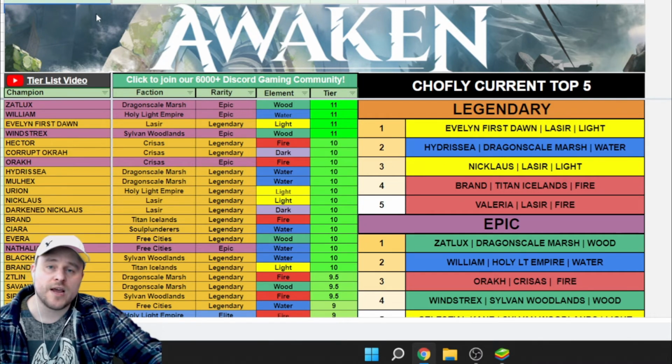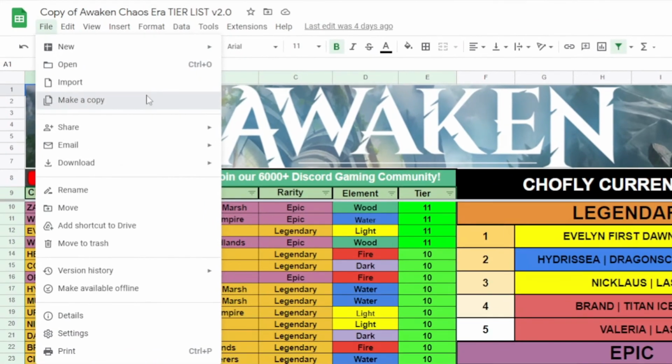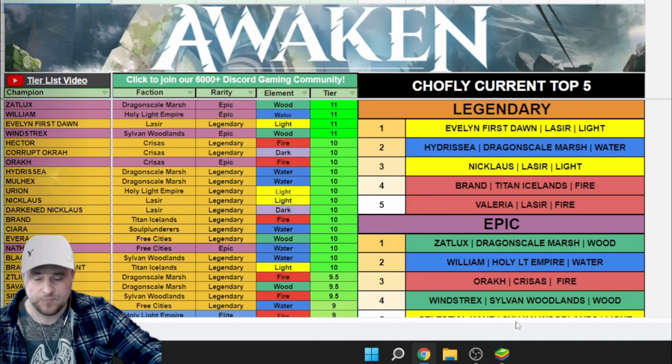And if you want to make a copy for yourself, all you do is come up to File, go make a copy, click OK, and you will have it for yourself, and you can edit it to your own liking.